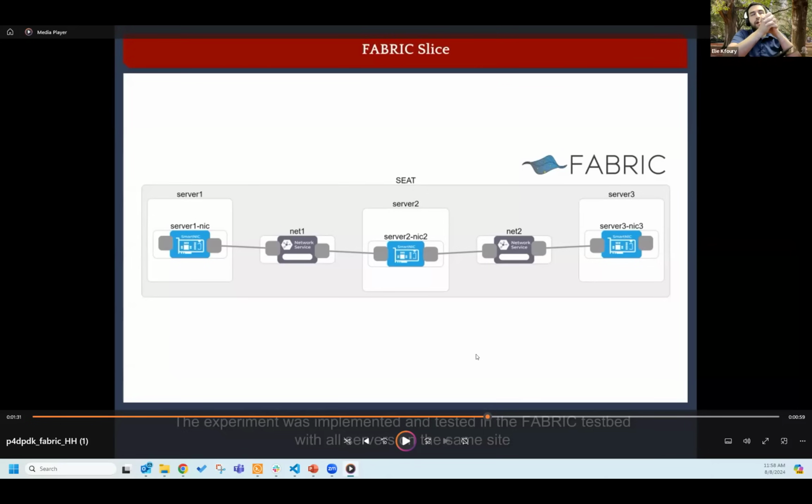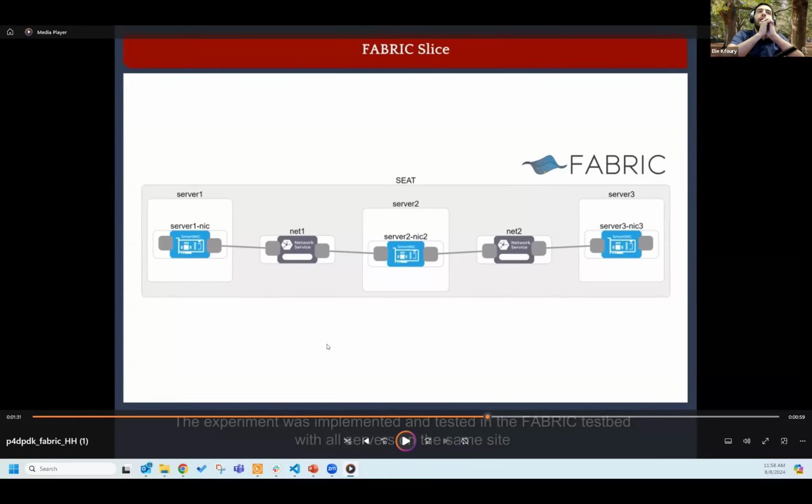For this specific experiment, we just took one site in Seattle and made sure that all of these servers are within one site, so that we can get the results without any other impact, like packet losses because of transmission issues or buffer overflows, just to make the test a little bit cleaner.